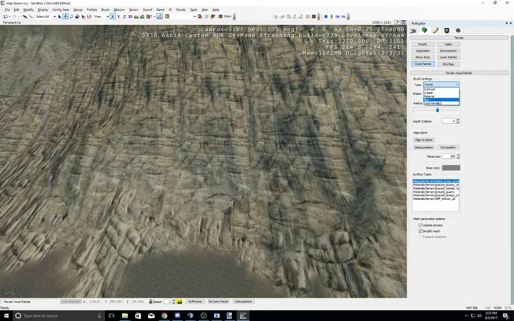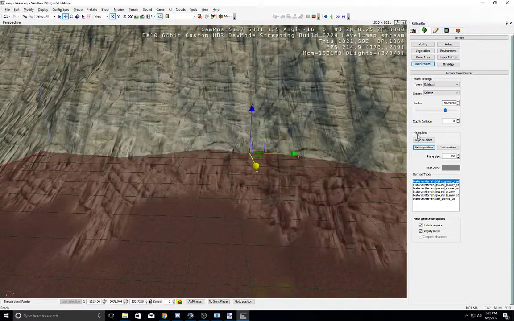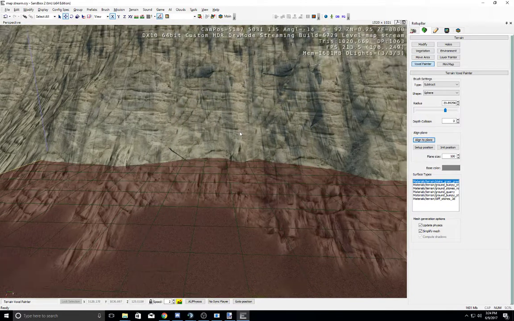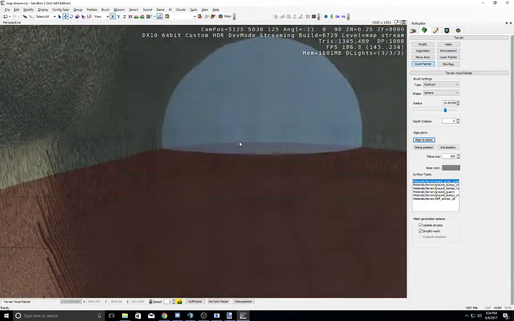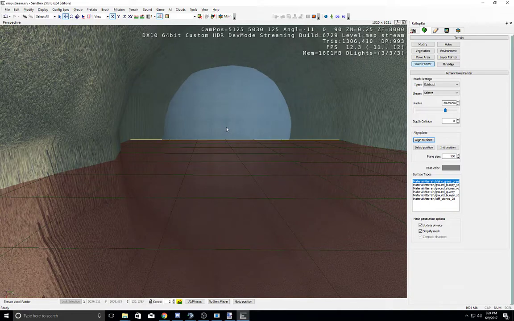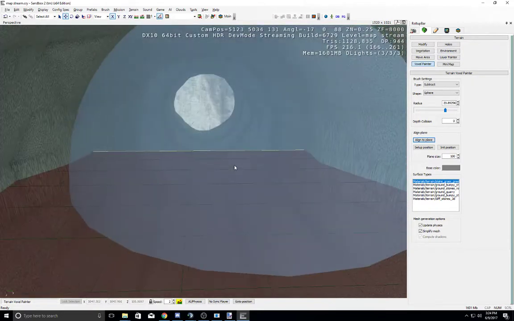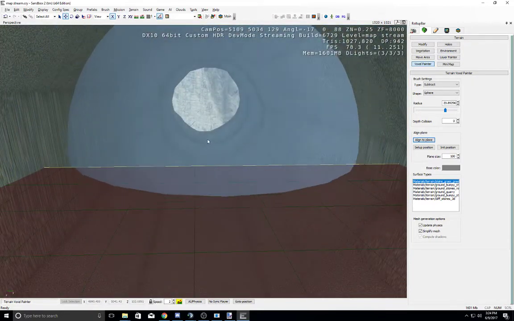Subtract, create actual material, blur it, or copy terrain. I'm going to do subtract a sphere. I'm going to set up a plane here, align the sphere to the plane, and if you look through the terrain, I've now created a hole through it. Very basic.